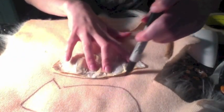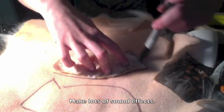Taking this lovely fur that I absolutely swear is orange, I'm going to check which way the fur is going, and I'm going to put down my pattern and trace it out with a Sharpie. You can also use chalk for this — I just lost my chalk. Then we're going to flip it so we get a left and a right ear. Just so we remember, we're going to write an R or an L. Easy as that!